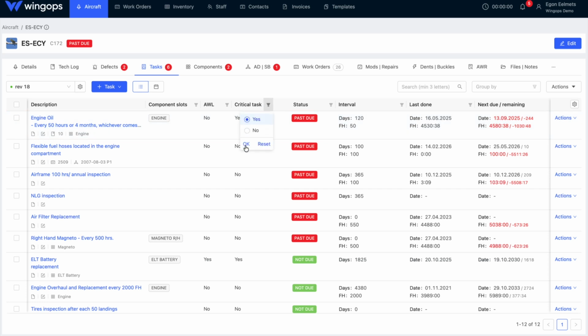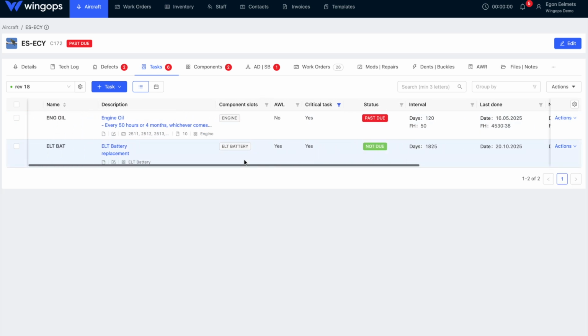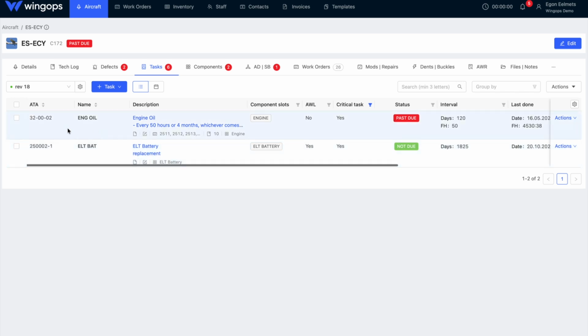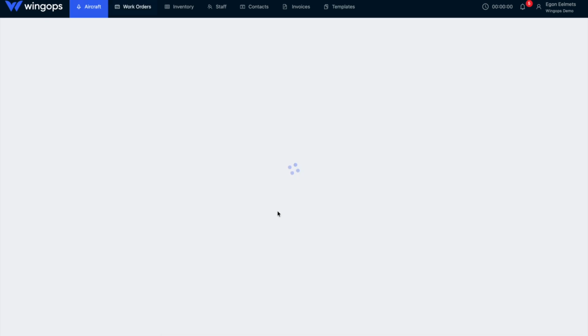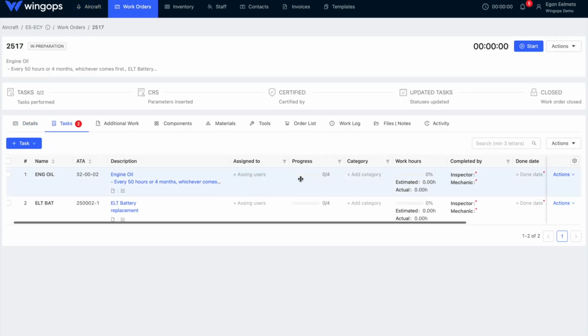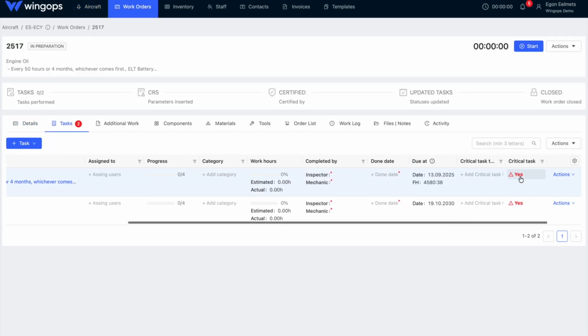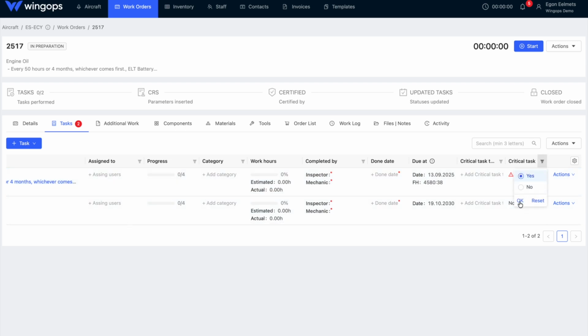These improvements are also integrated into our work order system. Let's create a work order with these 2 tasks. On this example, we have added critical task and our custom field to end of our table. You can change or filter information directly on the table when required.